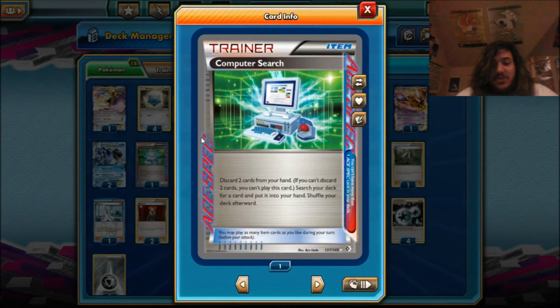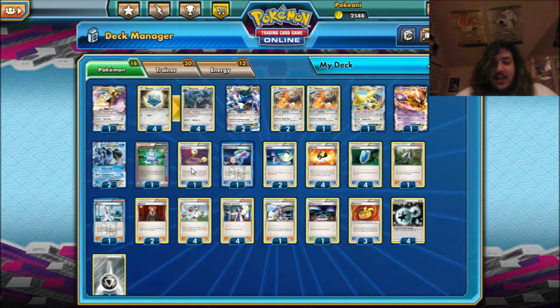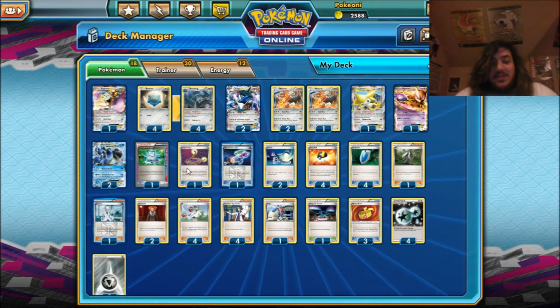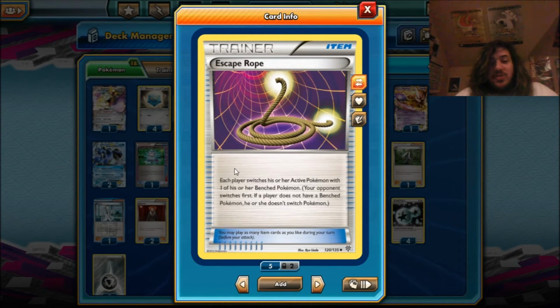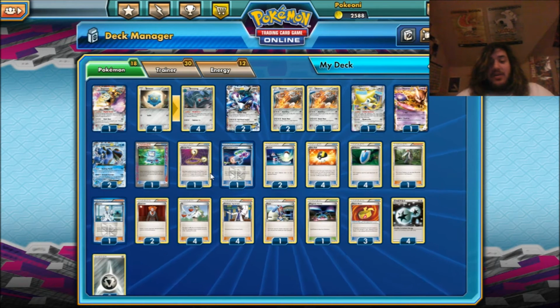First up is Computer Search. You discard 2 cards in your hand, search your deck for a card, and put it in your hand. So just kind of helps with consistency, search out whatever you need. The deck just plays 1 Escape Rope, kind of like another Lysander, to drag up another Pokemon from the bench if you need to. Basically, your opponent switches their active with the bench, and you switch one of your Pokemon with the bench. And it kind of helps with the Dialga thing, because you do have to switch every turn to attack with Dialga.